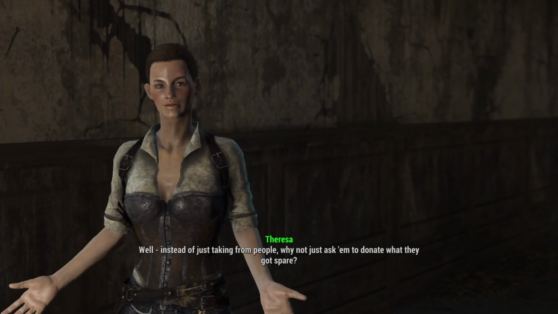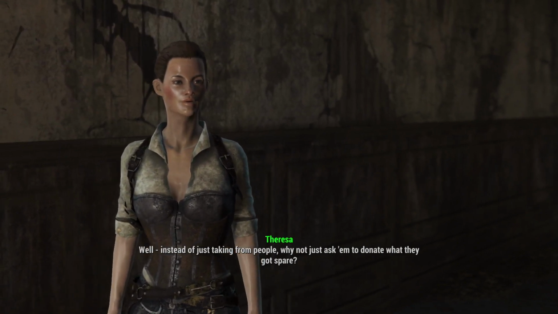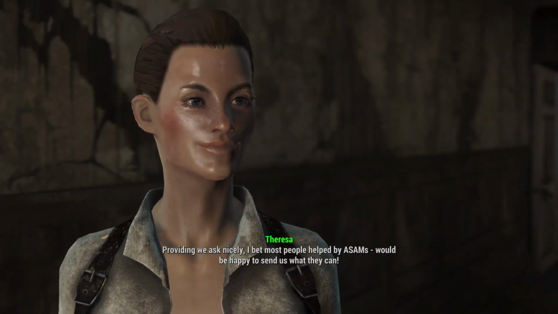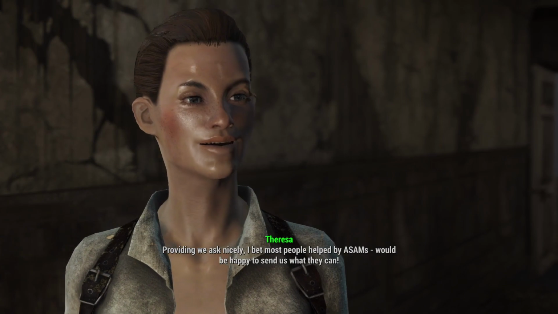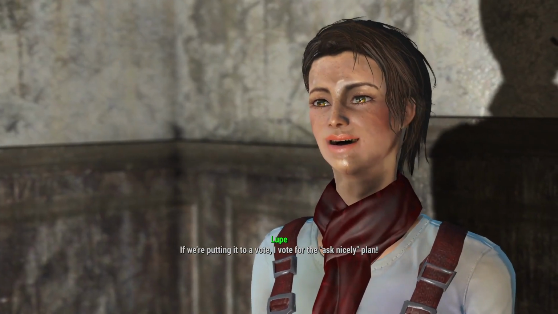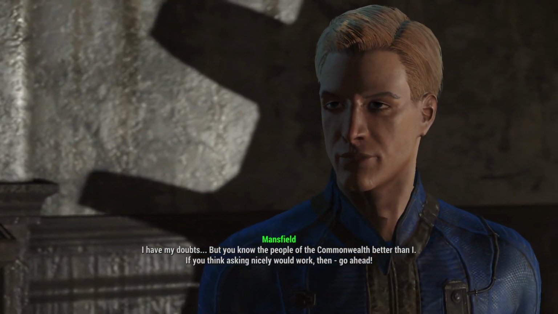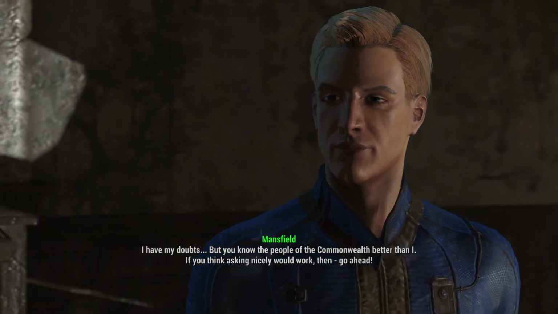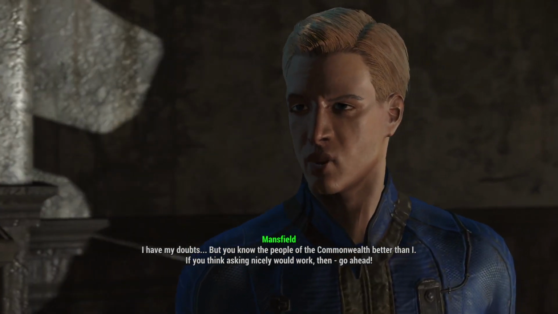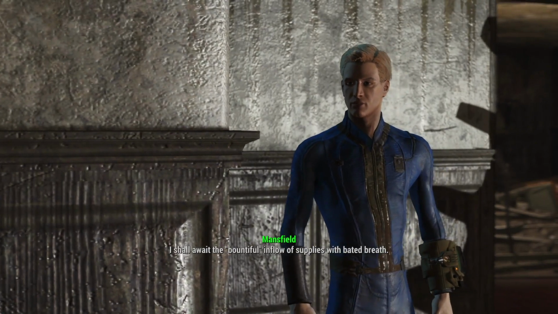Well, instead of just taking from people, why not just ask them to donate what they got spare? Providing we ask nicely. I bet most people helped by ASAMs would be happy to send us what they can. If we're putting it to a vote, I vote for the ask nicely plan? I have my doubts. But you know the people of the Commonwealth better than I. If you think asking nicely would work, then go ahead. I shall await the bountiful inflow of supplies with bated breath.